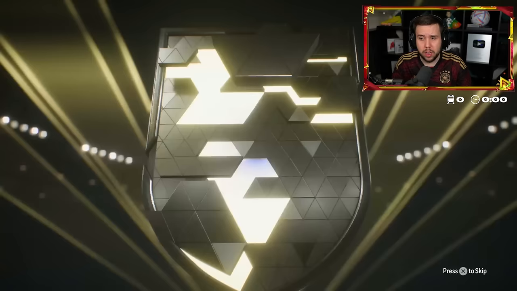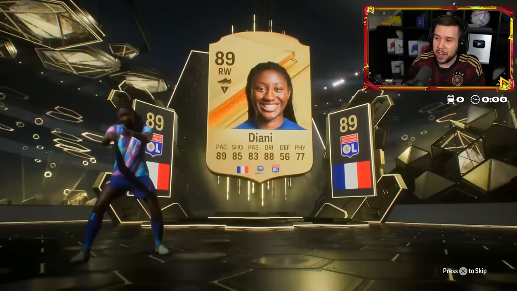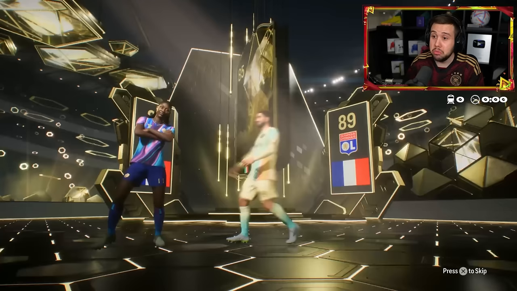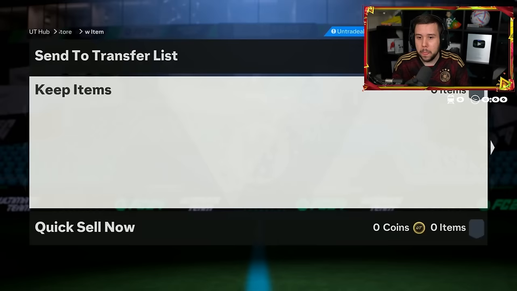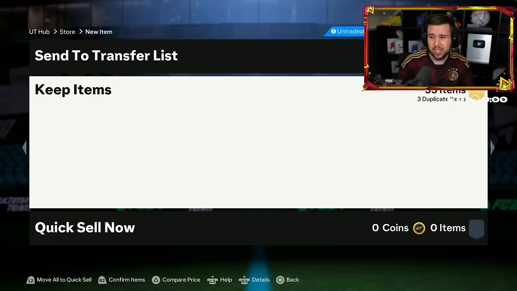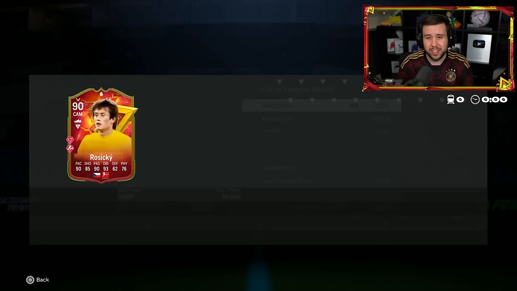Diani? Yeah. Gold Diani. 89 overall. We got inform. Crazy amount of informs, right? Crazy amount. I feel like the second walkout was always an inform. Donnarumma, 90 overall. Oh, it's okay. 89, 90. We want better though. We need better. For a pack that costs this much, we get Rzyski. And it's not even the better version. It's the lower tier version. We're going to have to call that one an L.